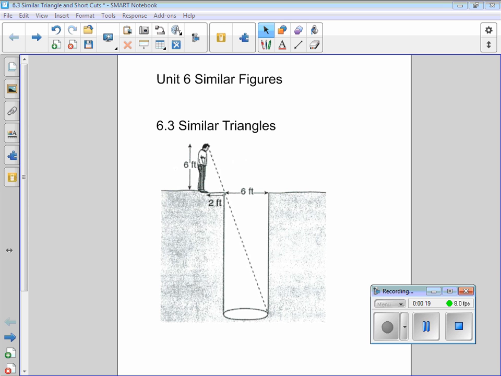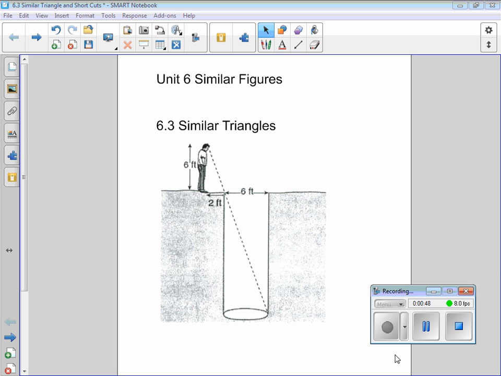figures are congruent, and when we talk about figures, we're talking about polygons and things like that, triangles. And then we found in one specific section that there was actually some shortcuts we could use to find that triangles were congruent. Well, we're in a similarity unit, not congruent, but what we were finding in this section is that there's some shortcuts that will save us the time of using brute force, showing all the angles are congruent and all the sides are proportionate.